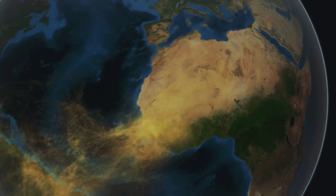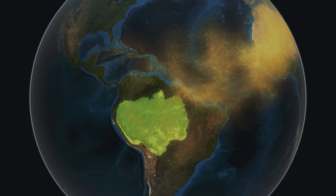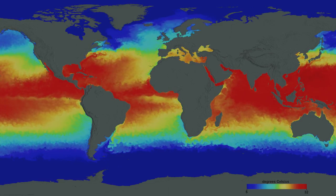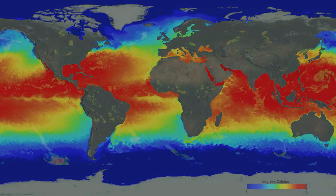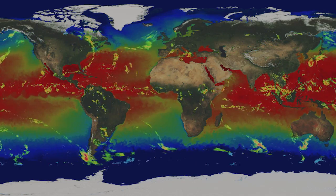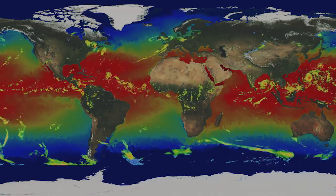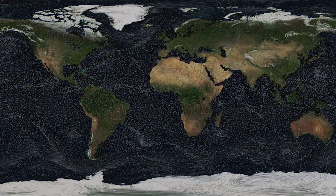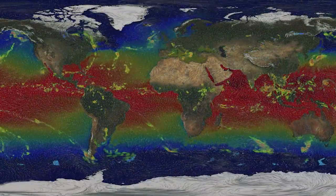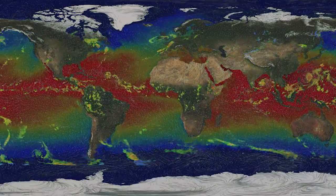Sahara dust contains phosphorus, an important nutrient for plants. Calypso shows that on average, 182 million tons of dust leaves Africa each year. When the Sahel was dry, the dust transport to the Amazon in the next year would increase. When it was wet, dust transport would decrease. We can now track global precipitation, wind currents, cloud cover, and ocean temperature. Satellites have detected a shift in phytoplankton populations across the planet's 5 great ocean basins, showing the expansion of biological deserts where little life thrives.